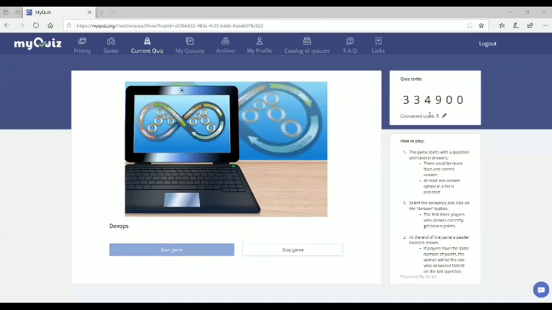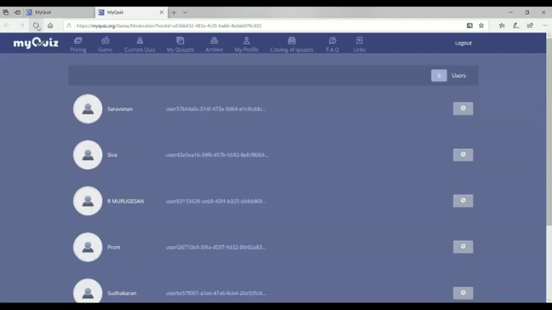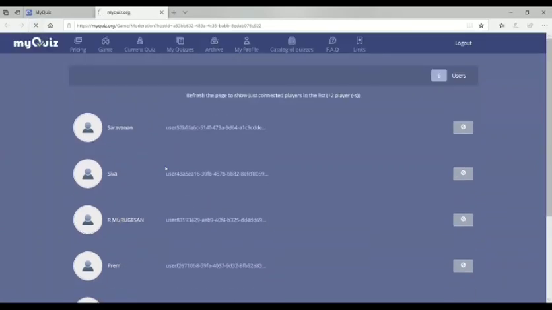Five users. You can see 6 users. I have pasted the link in the chat of the Zoom application, so you can just get in there and log in. I pasted it in WhatsApp as well, just in case you're not able to access the group chat.